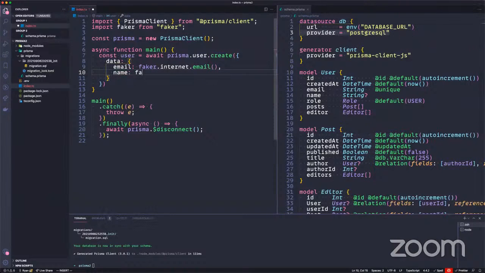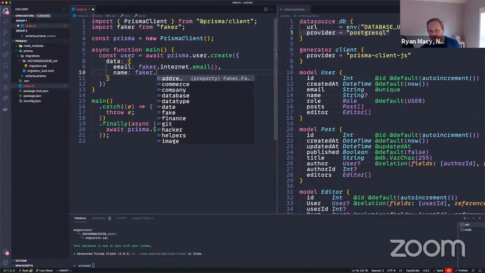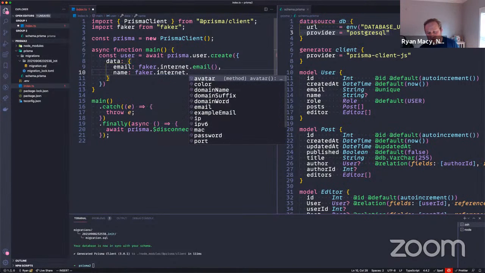And real quick, do you mind, for folks that are maybe new to using Faker, just quickly explain what Faker's doing for you here? Yeah, absolutely. Faker is a tool that generates fake data. It's a library. I don't know if you know this, Will, it's actually created by the person who created Nodejitsu, which was the first container, node-focused deployment platform.